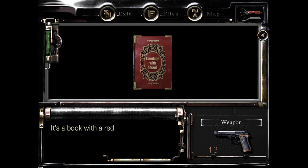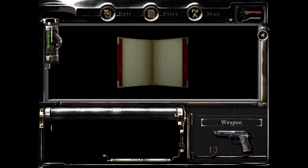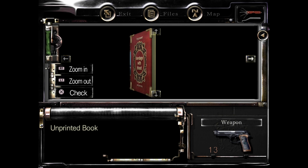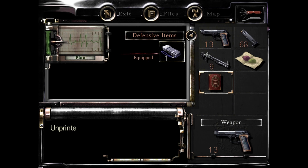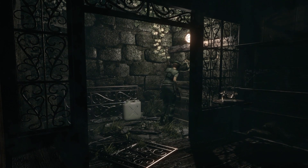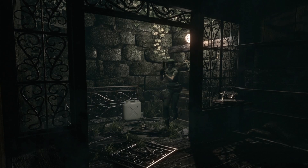Examine. It's a book with a red cover. If I open the book — it's a book with a red cover, nothing is printed on any of the pages. Is there a special way to use it? There's probably a special way to use it, but the only thing I think of is like blue light, you know? Or a chemical, maybe.